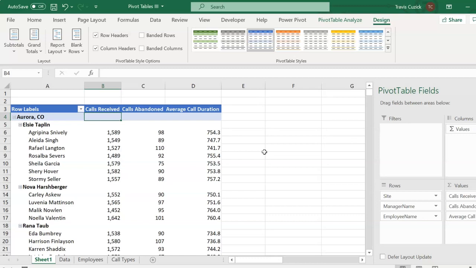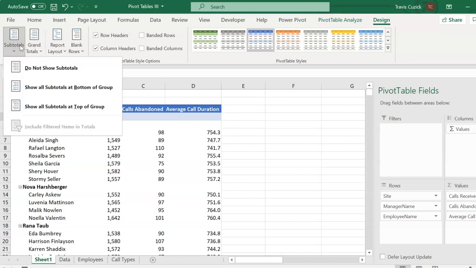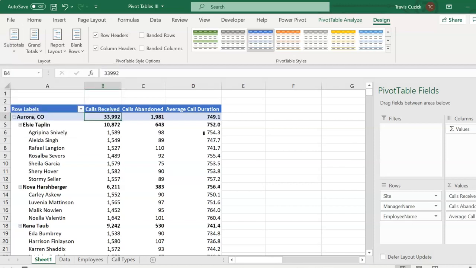In this case, after choosing this option, we only see our metrics for the lowest level in our hierarchy, which is employee. Again, most of the time not what you're going to want, but it's worth noting that that is an option you have in case, for whatever reason, your audience finds the subtotals to introduce too much clutter into your pivot tables. But for our purposes, I'm going to add our subtotals back, and I'll make sure to do it at the top of the group, because while you do have the option to add them to the bottom of the group, it's just not as aesthetically pleasing and will be confusing to most users of a pivot table.